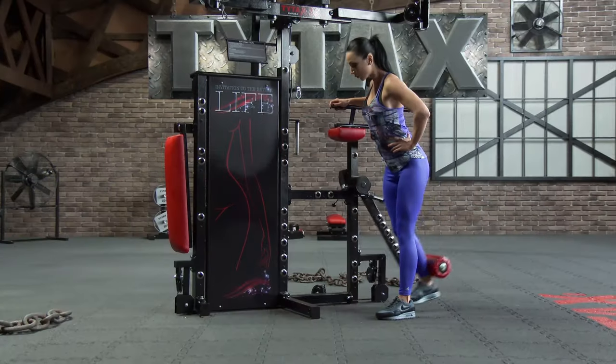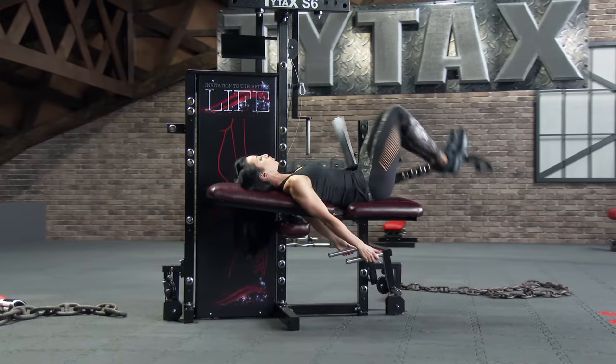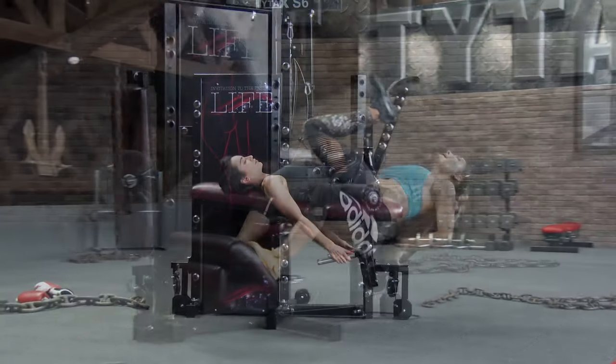As mentioned before, you can perform many exercises with S6. See the short compilation for some doable exercises.